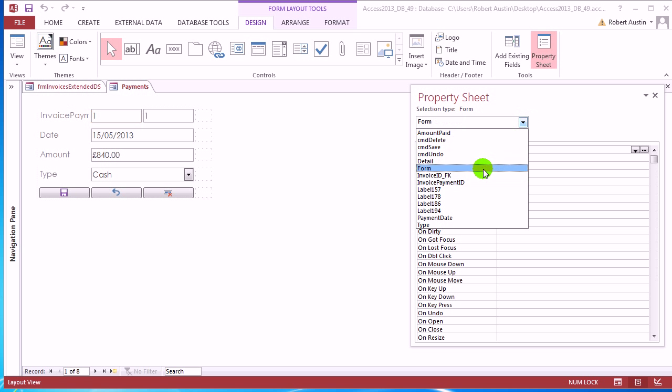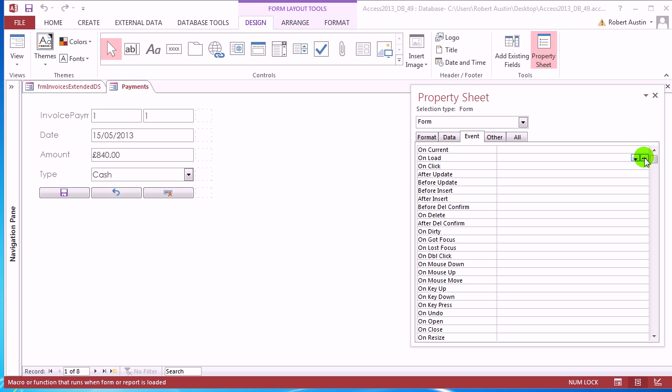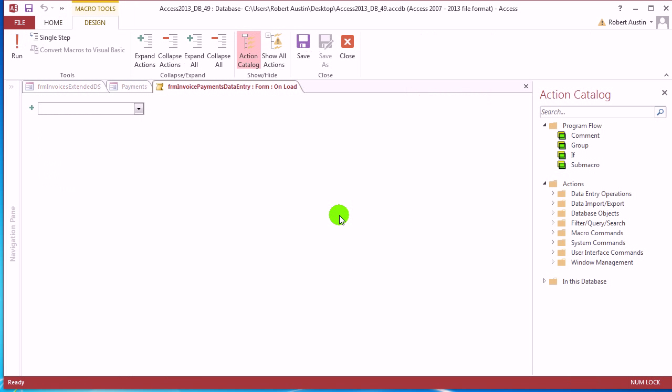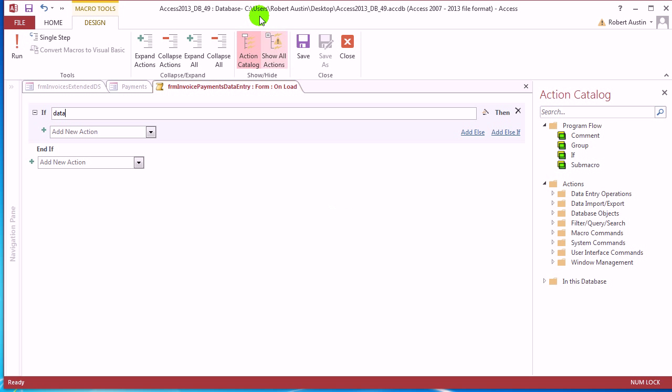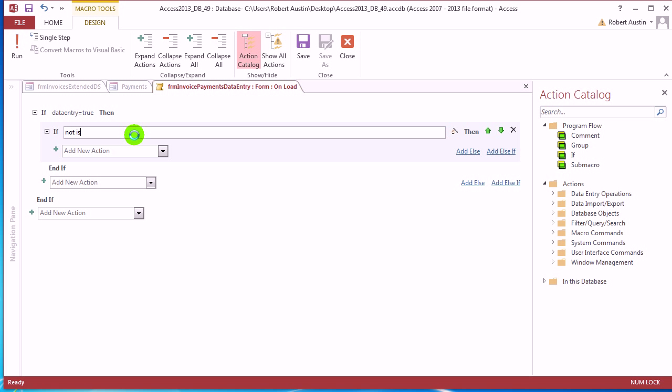So we're going to go to form and to the onload event, macro builder, and we're going to say if data entry equals true, and if not is null, temp vars TMP invoice ID. So first it's going to check that the form's in data entry mode, which means it's only open to add records to, you can't edit records.